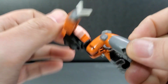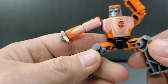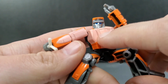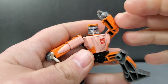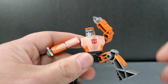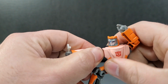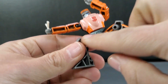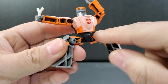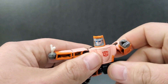Paint is fine on this. It's molded in gray plastic, and all this orange here is painted on him, and it's painted very well. And the same with this here, the painted peach color and orange. Just a little chippage there. Eyes are painted a beautiful blue. Not a bad looking Wheelie, except maybe for some of the hollowness here. If only they actually made this into a full figure that would transform. But then you're getting a Leader Class Transformer with a Legends Class Transformer. That really should drive up the price point. Now, all the hollowness here on his legs will be hidden when he's riding Grimlock in Dinosaur Mode, because he'll be behind his neck, so you really won't see all of that. We'll show that off when we get Grimlock transformed into his T-Rex Dinosaur Mode.